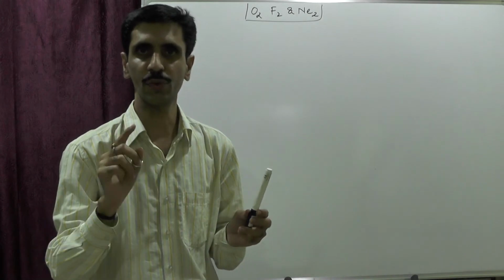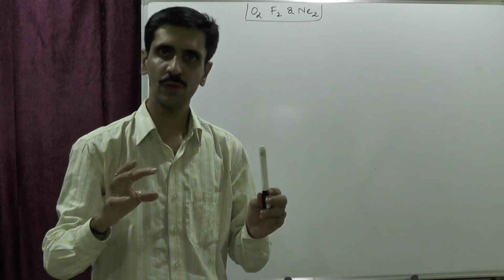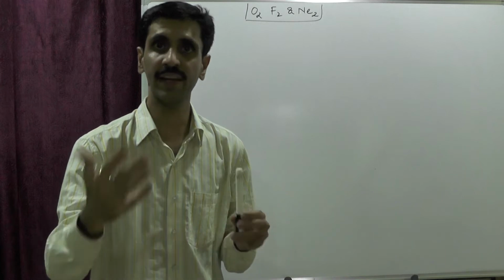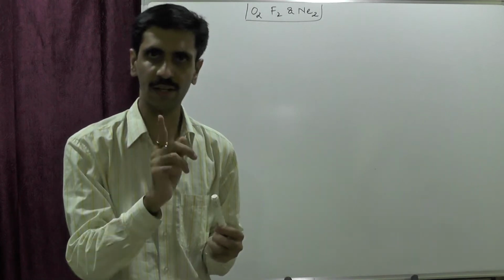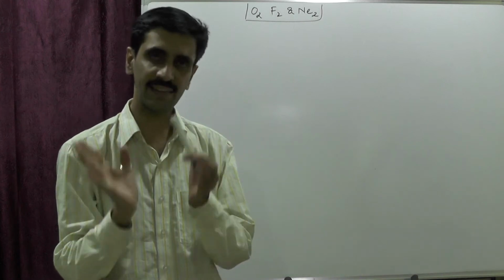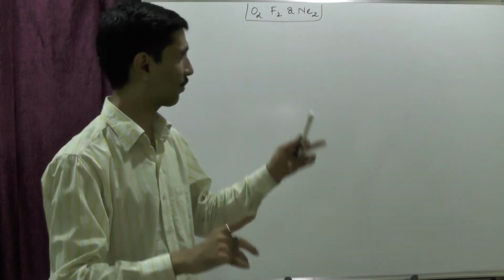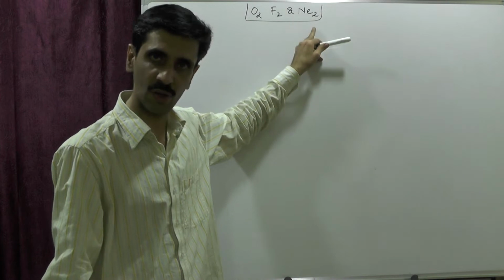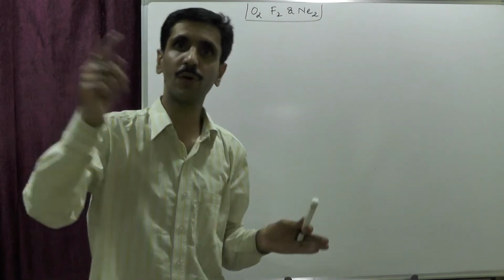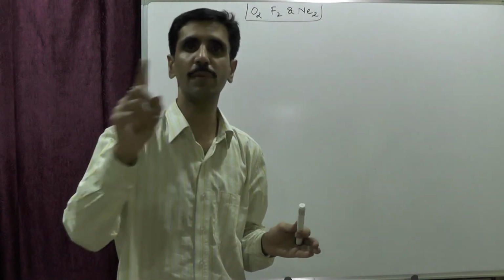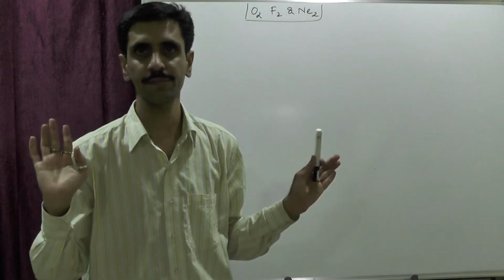But as I told you, my priority is to make you understand the concept very easily. So I change my style of teaching so that you understand it. That's the reason. First I will explain oxygen, fluorine and neon. And on the basis of that, boron, carbon and nitrogen will become very easy for you to understand.